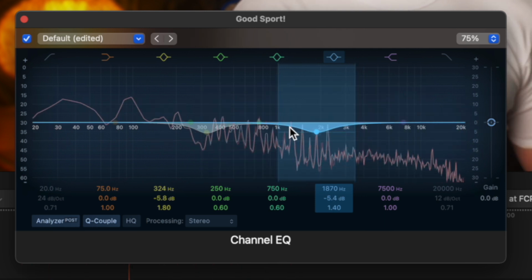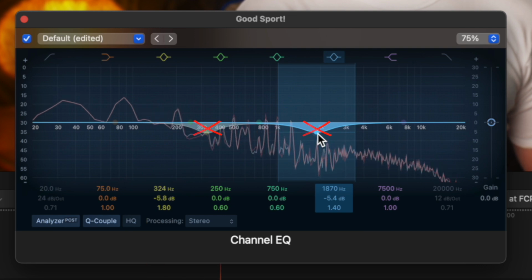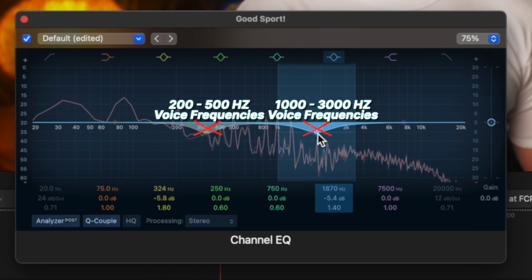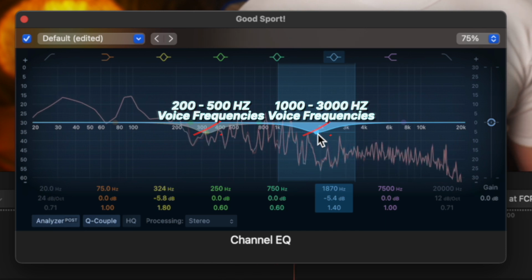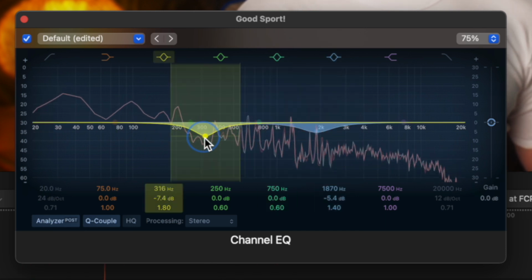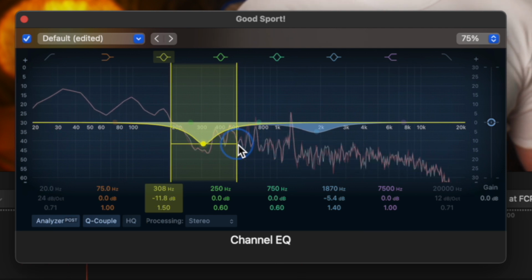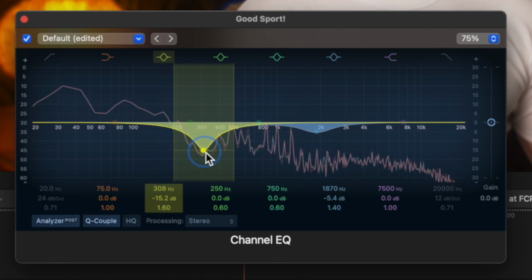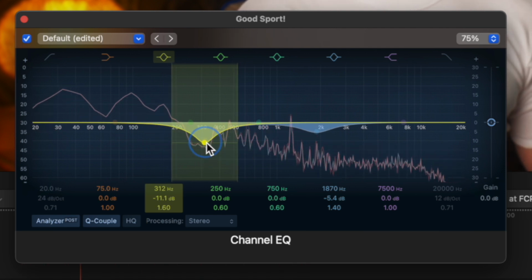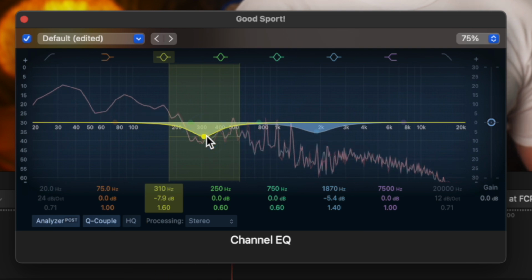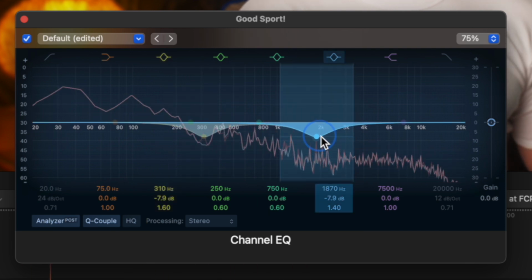What we're doing here is carving out a bit of these music frequencies so that your voice frequencies, which are most notable in these ranges, are easier for your viewer to hear. If not, these frequencies in the music can really overpower your voice and make it hard for your viewer to hear you. You may prefer to lower these frequency ranges even more than 5 decibels or perhaps less, so just play around with this and decide how much you want to carve out parts of your music.